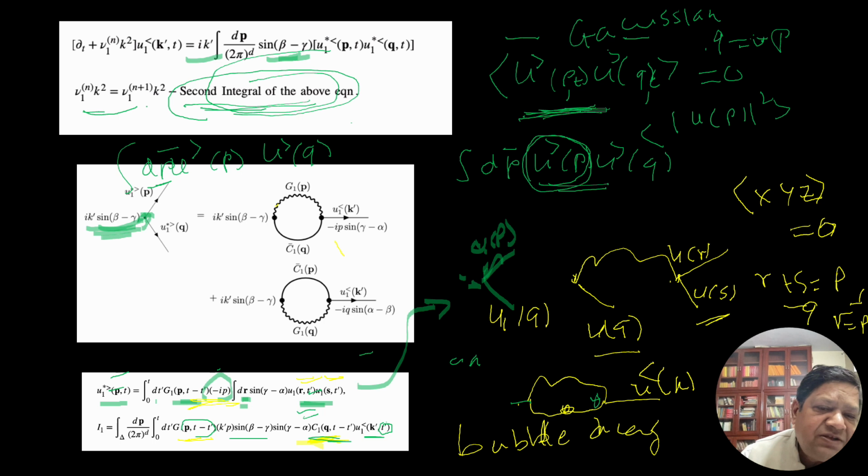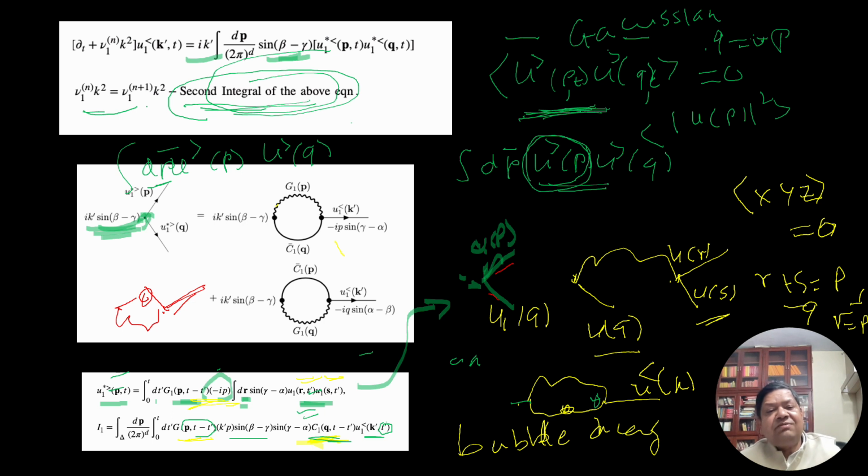Now this is I1. Similarly, we can compute another integral. What is the other integral? So if I use the red color, I can expand. Here I use the u and p as the Green's function, but why shouldn't I use u and q as the Green's function? If I use u and q as the Green's function, then I get the second diagram. So u and q is the Green's function, then I get two arrows here and one arrow here. So I combine these two, I get correlation function, Green's function, and this is u less k.